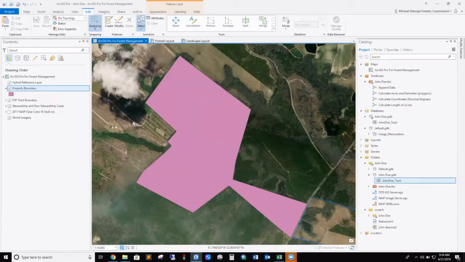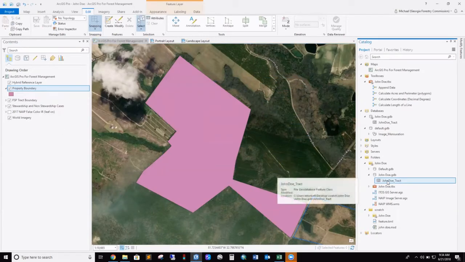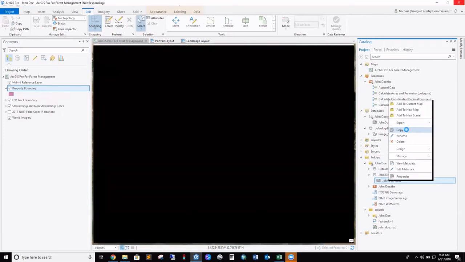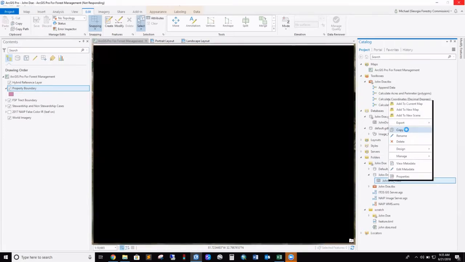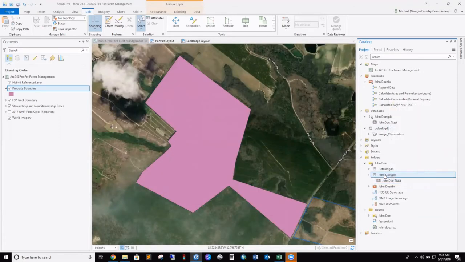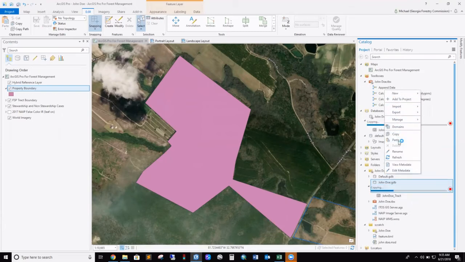All right. Now what I want to do is take this layer and make my stands layer out of it through my geodatabase. So all I got to do is right-click on it, go to Copy. And then right-click and paste.